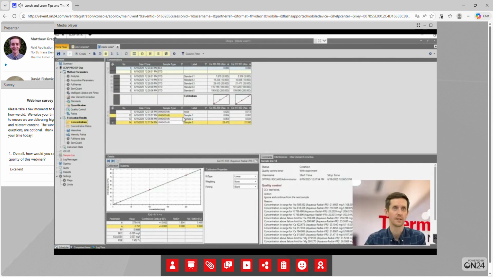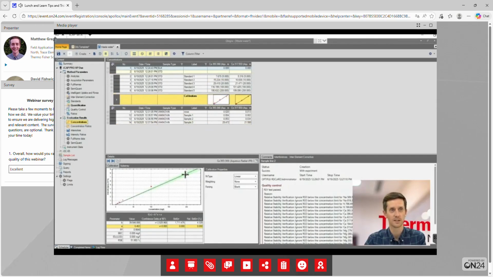So we can see we've got two calcium wavelengths, one really sensitive, so calcium 393, and we can see it's too sensitive for our calibration range of 200 milligram per litre. You can see we've got this very, very curved calibration. And our less sensitive line, calcium 317, we've got nice linearity over this range, but maybe not as good limit of detection.